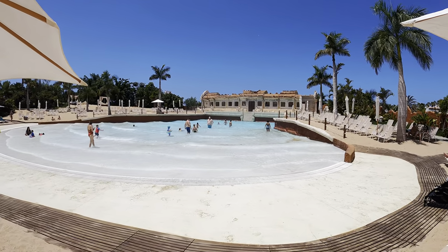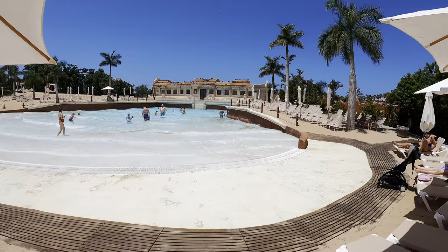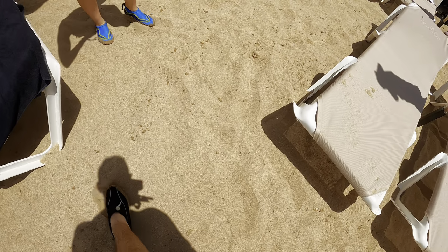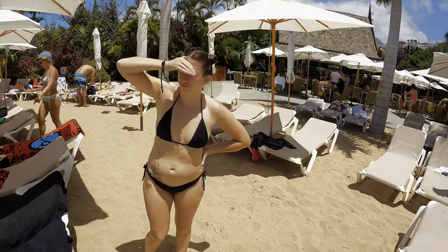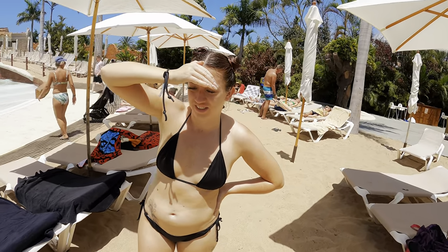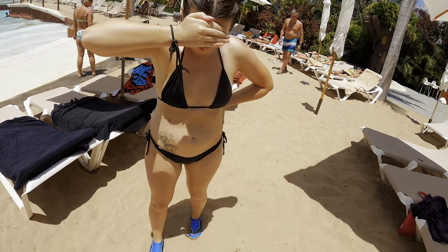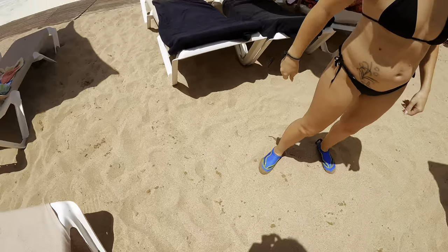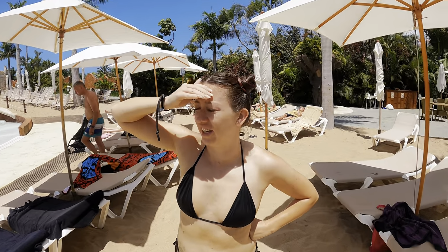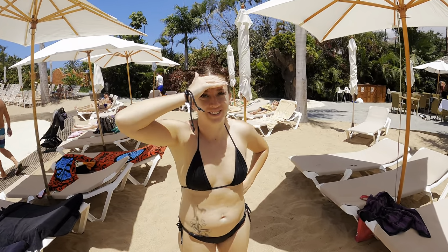So this just gives you an idea of how big the waves go. Now, one thing I've noticed, Laura, I don't know if you have as well, the sand on this beach is a lot finer, maybe a bit more child-friendly. Very fine sand compared to the main wave pool, isn't it? Yeah, very different. The main wave pool one is a little bit gritty, stony. This one's perfect fine sand. Just to show you, that's the extent of the waves, nice little ones. I'm sure we'll be bringing Jude here soon, my little nephew.